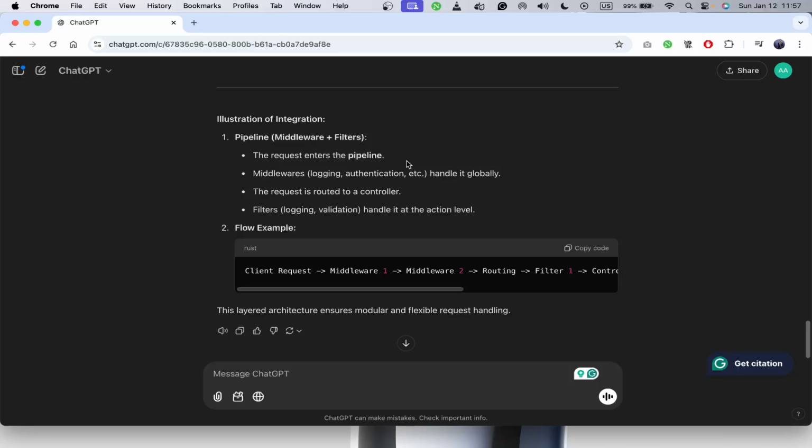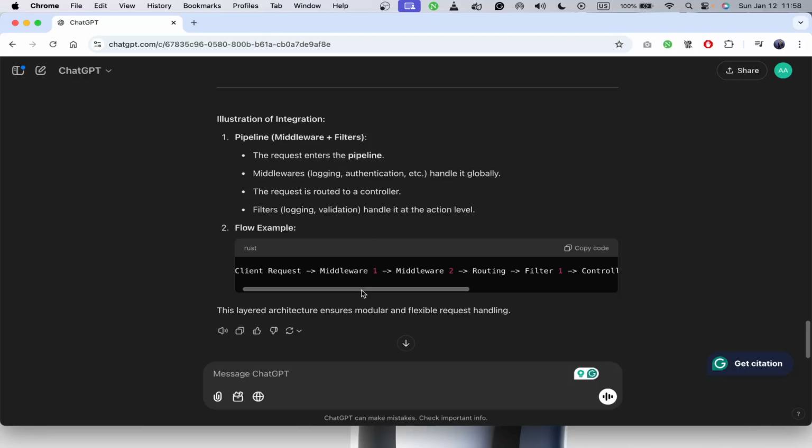Initially the authentication and the basic logging happen when the request starts. Likewise, the initial timing of the request, those things we can have through the middleware logging. Then once the request passes the middleware, it is routed to a particular controller. That controller has filters. Those filters do the logging and validation, and handle the request at the action level. So when the request comes, it has to pass the middleware, then filters, and again it comes back through another level of middleware and filters, and returns the response to the client.